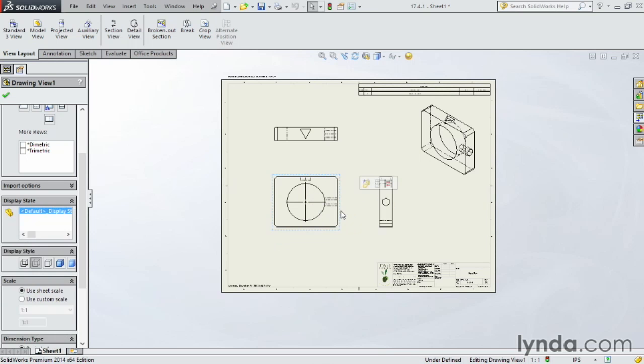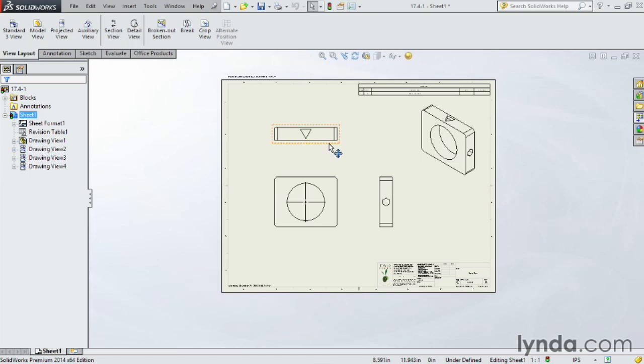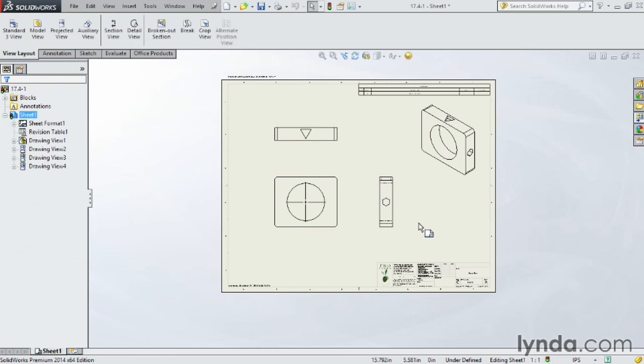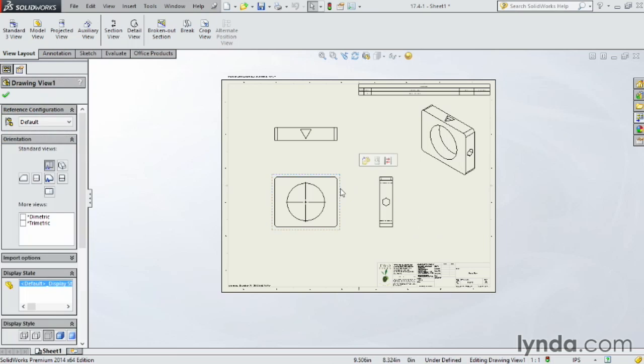Now, if I were to change the base view, all the other views automatically change. If I flip back and I click on any individual view, like this one over here or this one over here, what I can do is then click on it individually and only show hidden lines on that view. So you can pick individually or you can pick the top level view and all the other views will automatically update. Okay, so any one of these views, do that same thing.